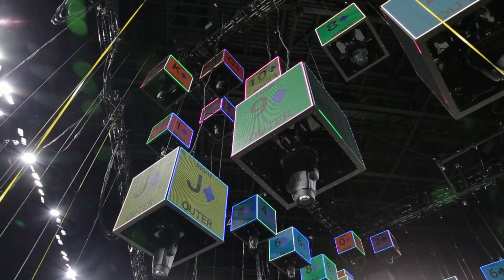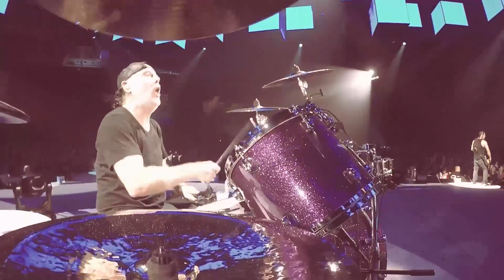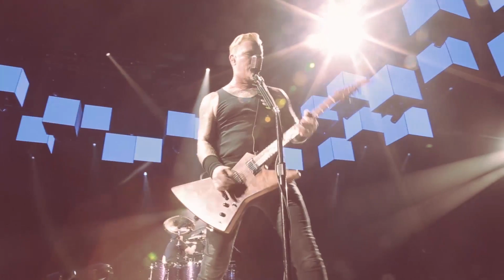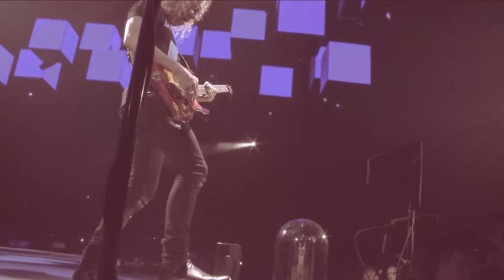So you start to think about the PA, the rigging, the lights. There's a pile of stuff. How's that weight distributed over the roof? What are all the scenarios of the buildings that you're going to? And it's very difficult because in Europe, buildings have a little less capacity, maybe a little lower ceiling space, what we call trim. So it's very hard to build the biggest spectacle that you can build, but also build it for maybe the worst case scenario of the smallest building on the tour.